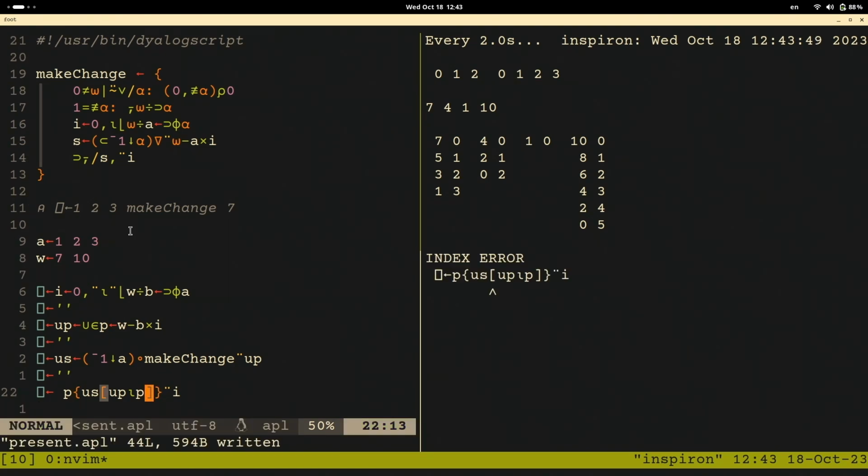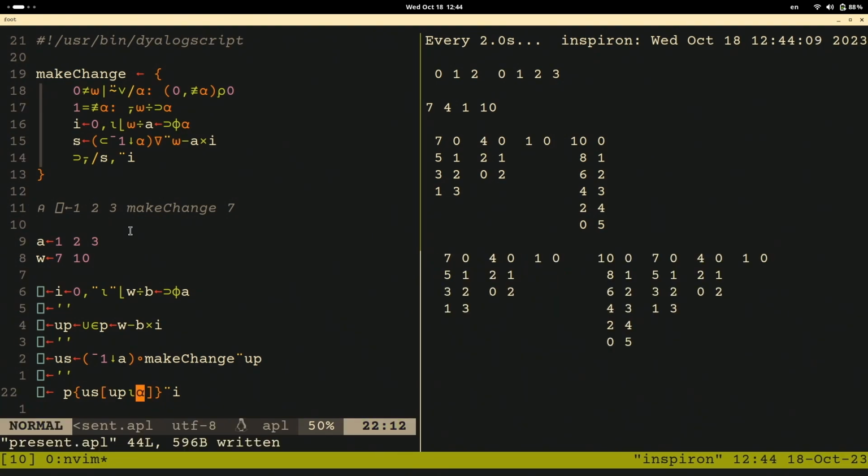So if we do this, I will get an index error because the problem should be alpha, and no, this should work, yeah. Right, so now we're finding all of the unique solutions in our vectors.